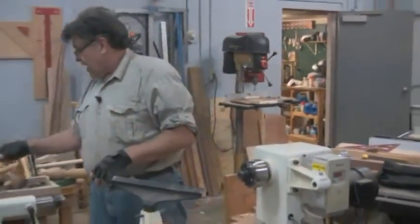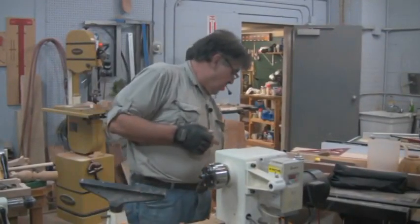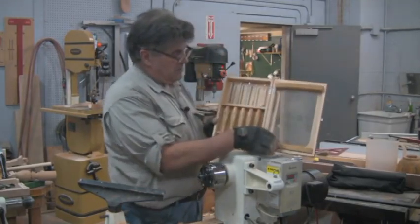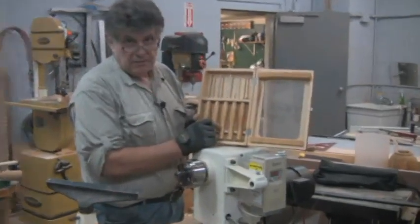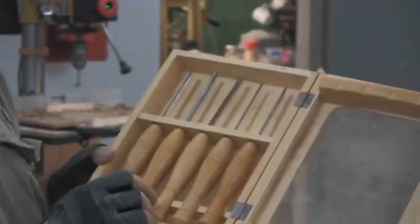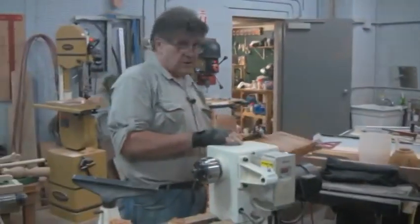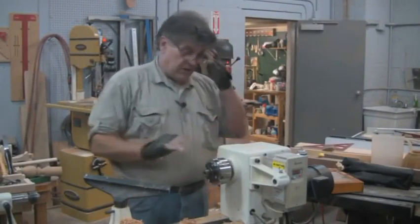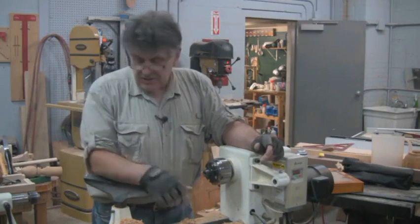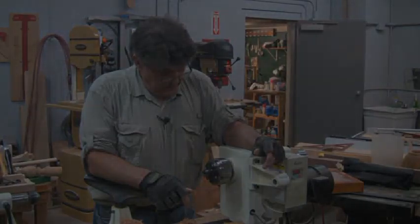Now, common sense says that if you're doing something as small as that shaker knob, then you might want to look around for some more chisels, because you can pick up some of the miniature chisels. And they're not super expensive, and they do a nice job. You can also take some old screwdrivers that are pretty nice and stout. You don't want any wimpy ones, because you don't want something to catch and bend over the tool rest. Grind them to a profile. That works too.